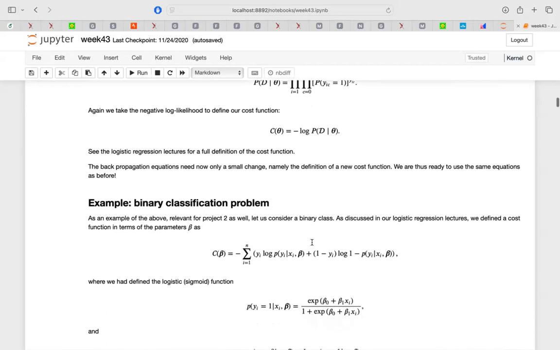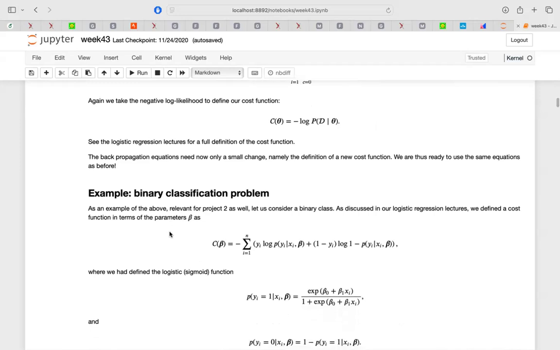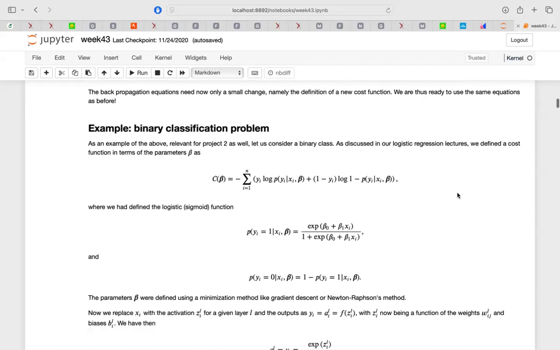So if we do a plain binary classification problem, if you now want to make a slightly more general code, as you will see below in the lecture notes, then the problem which we would have to look at is simply to take the derivative of this cost function, where the p's here are simply given by the sigmoid. And in this specific case, this is the function which we then would optimize and find the derivatives of.